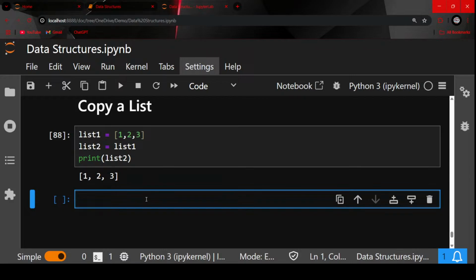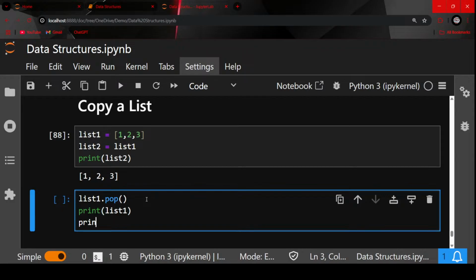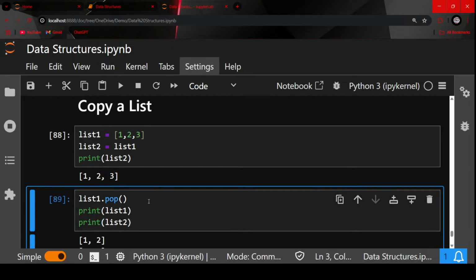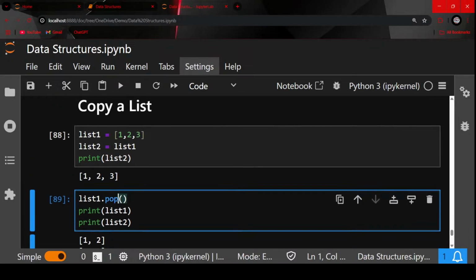I'll show you. List one dot pop, and then I'll print list one, and then I'll print list two also. Now you'll see I have removed one item by pop. If you do not give anything inside pop, it is going to remove the last element.